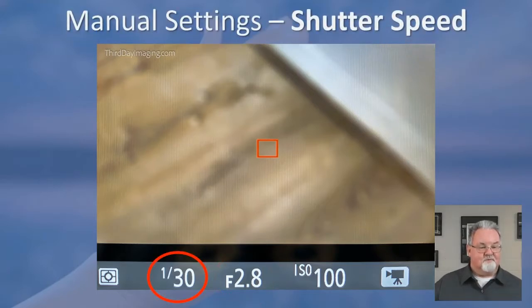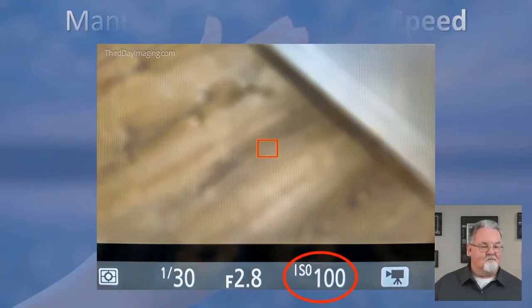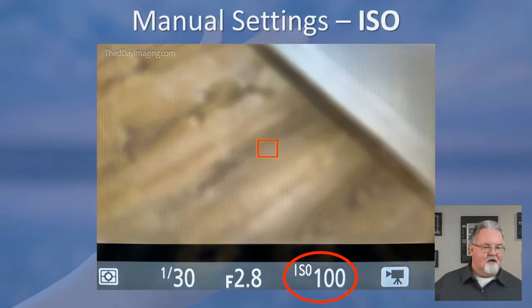Then your shutter speed will always have a slash in between two numbers, almost like a mathematical look to it, because that is measured in portions of seconds. The setting you're looking at right there is 1/30th of a second. That's what the shutter speed is set at. And then the ISO will almost always just say ISO on it, and it will be just a number by itself. In this particular case, the camera is set to ISO 100 if you look inside the red oval there. So here's the thing about all of these settings. There's a very important common denominator between all of these settings.